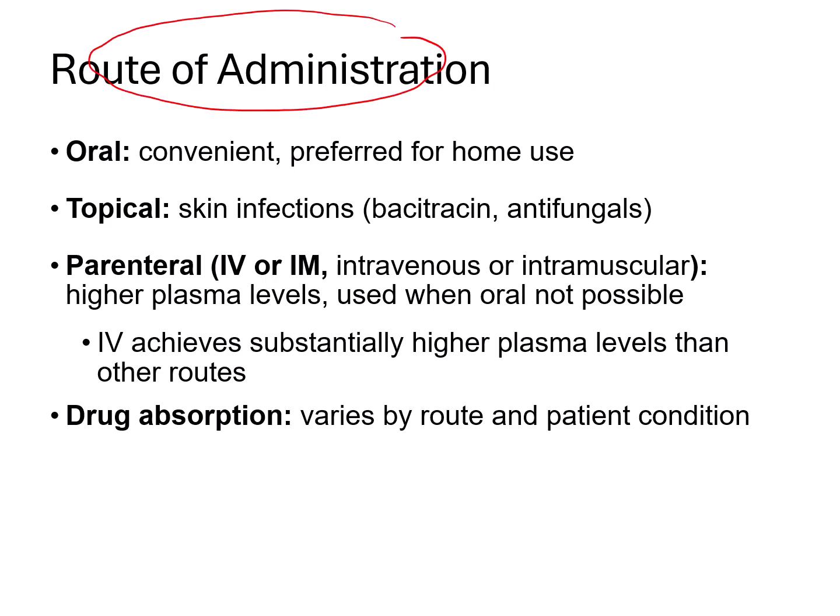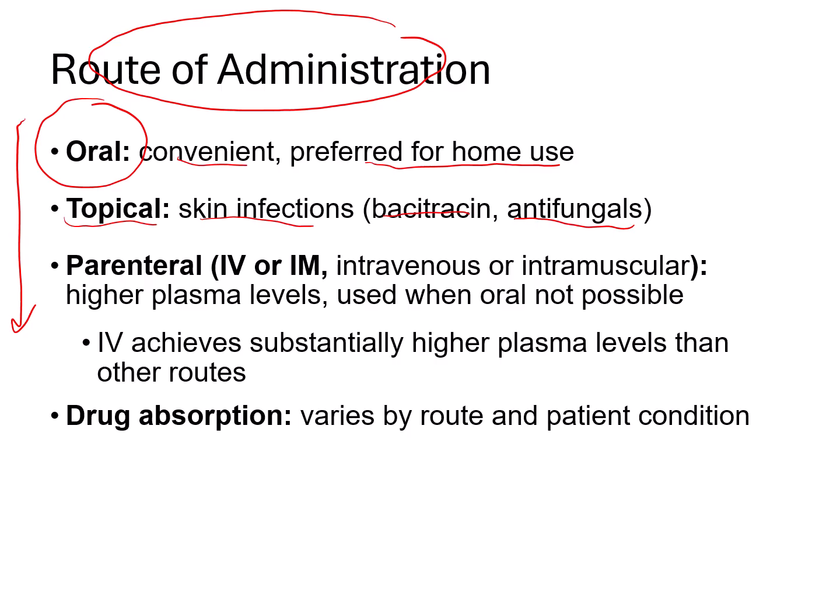The route of administration is also important, and in general, the trend is that the more invasive the route of administration, the greater the dose you'll receive in a shorter period of time. But the easiest route of administration is often the oral route, right? You're taking a pill by mouth, for instance. This is convenient and it's easy to do at home, but the drug might not always be very well absorbed through this route. Topical agents are good for skin infections that are localized, for instance, applying bacitracin or different antifungals on the surface of the skin.